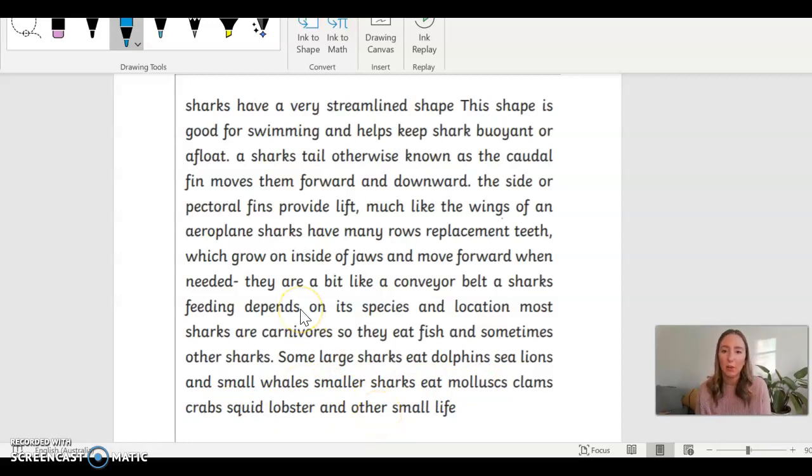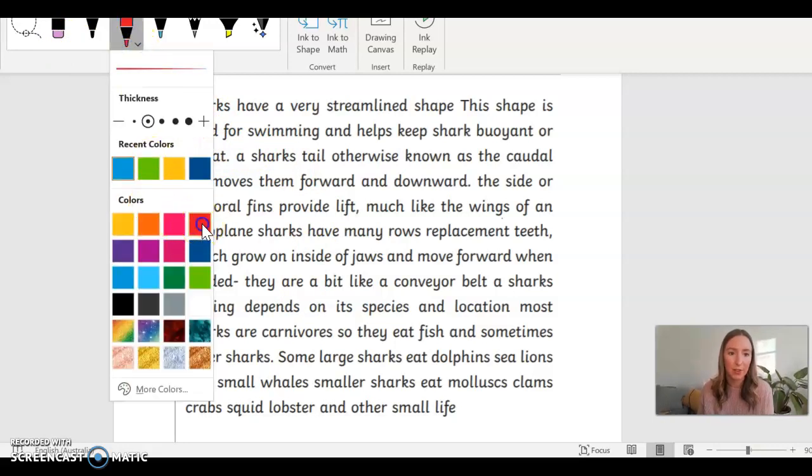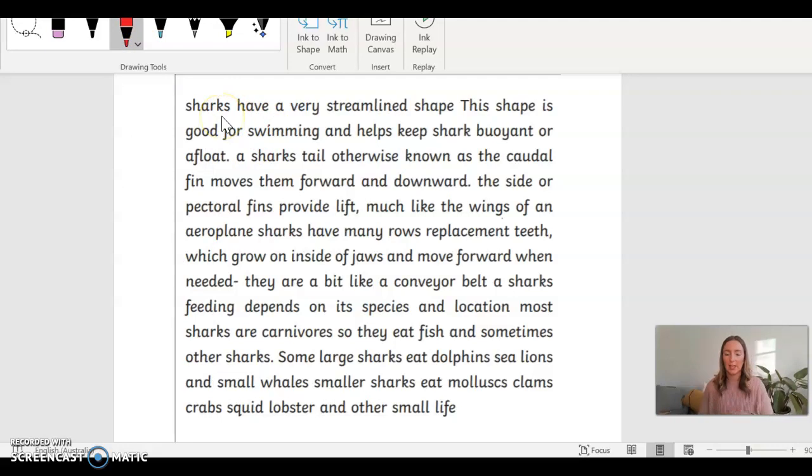So I can either work through cups and arms separately, or I can just work through my text, whatever works for you. Let's just go through the text as a whole first. So from the beginning, I can see straight away that I do not have a capital letter, so I need to add that. Excuse me as my hand reaches across the camera.